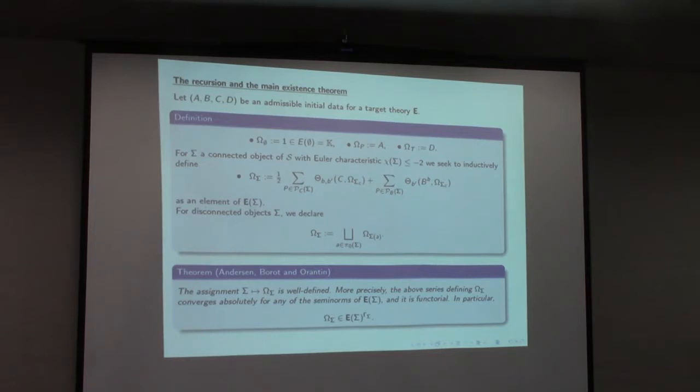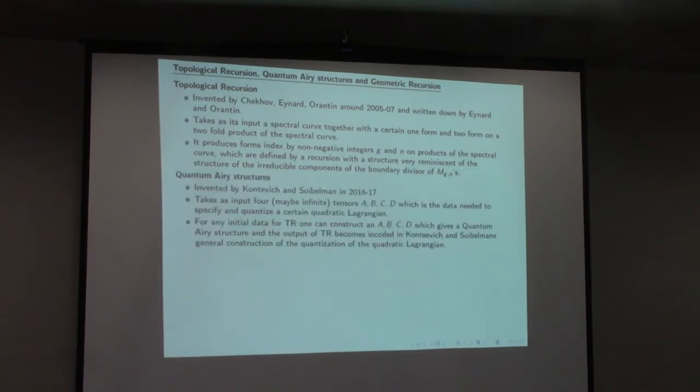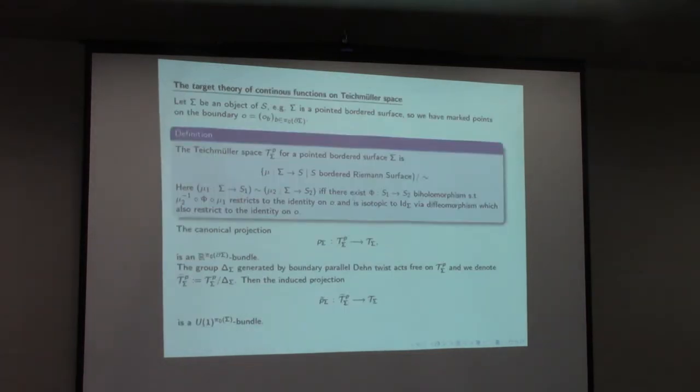So they're mapping class group invariant. They're functorial. Very good. And skip the proof that I talked a little bit about. Here is the overview that I also mentioned. We skip that. Just remind you very briefly that the Teichmuller space I'm interested in, in this case of bordered surfaces, is this one here, the usual thing, but the equivalence relation is the one where you require that this composite we talked about yesterday is the identity on the marked points. And that means the Dehn twists are non-trivial. The Dehn twists that are parallel to the boundary.